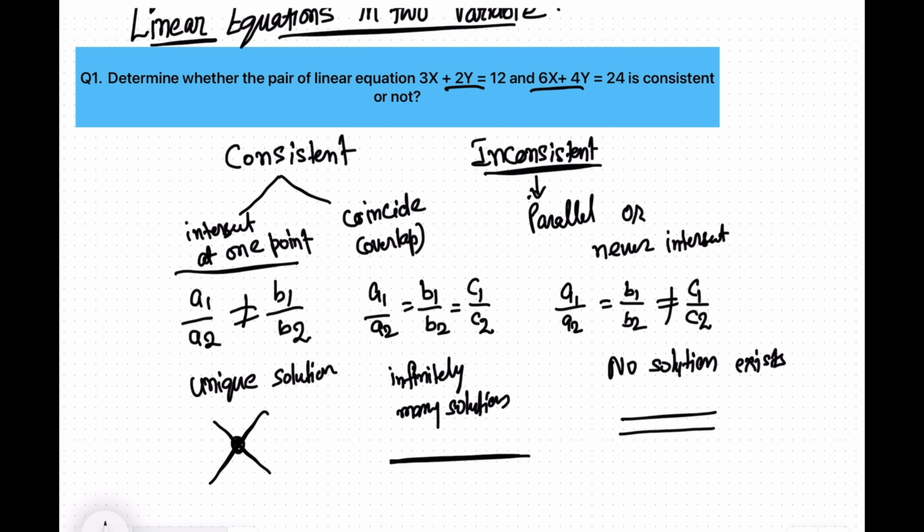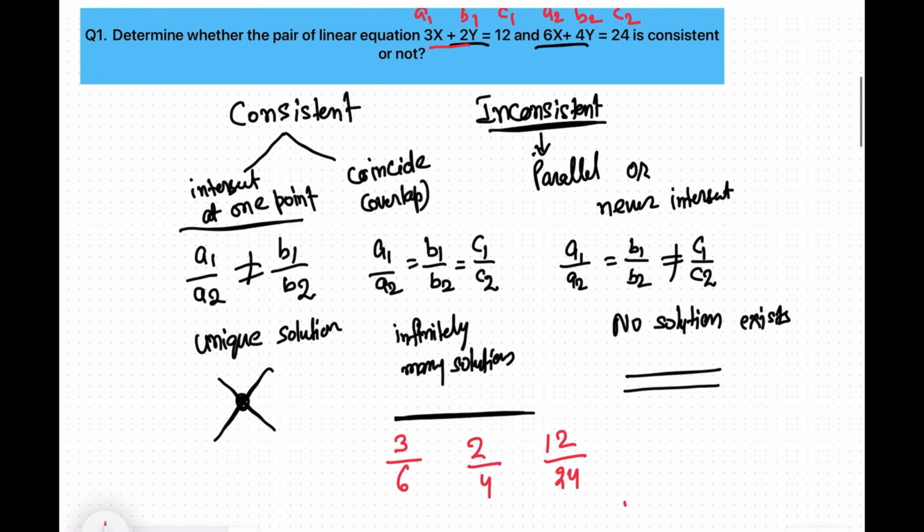Now come back to the questions. Now just check this question here, which is similar to this condition. So if you can see, look here. So this value is a1. We can understand like these things, right? So this is your a1, b1, and c1. Over here, this is your a2, b2, and c2. See the condition over here. So let's directly find out the value a1 by a2 ratios, and we can see which condition is matching here, right? So 3 over 6, 2 over 4, and 12 over 24. Correct? These are the conditions given for us.